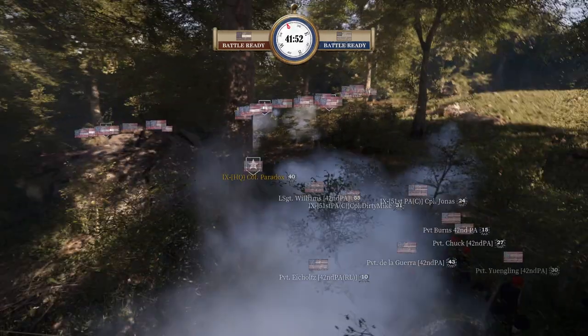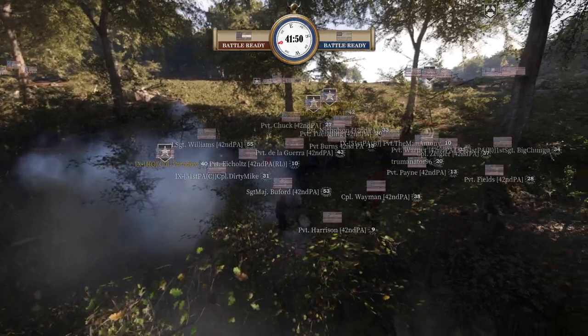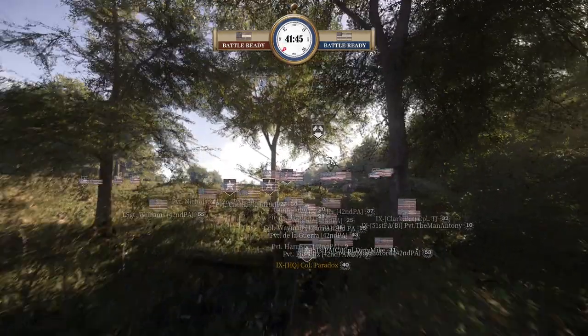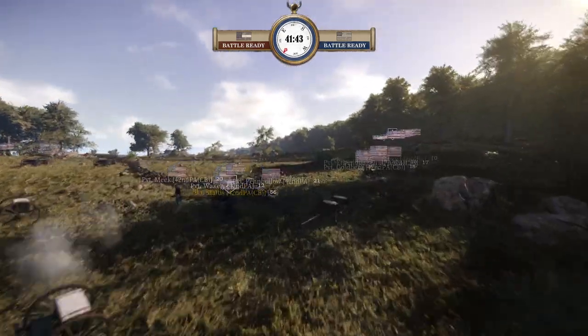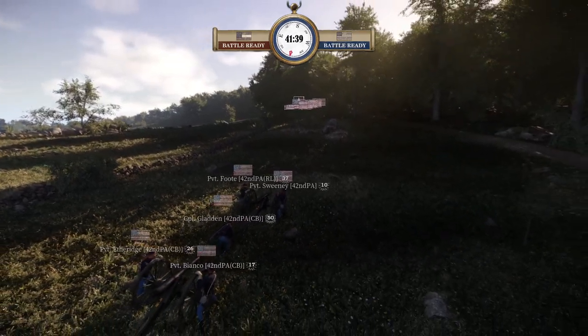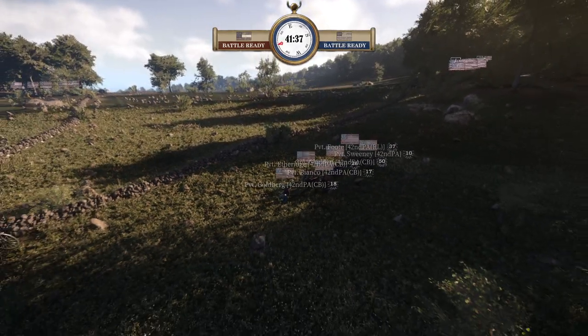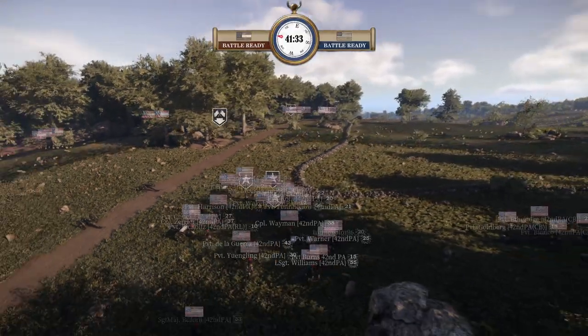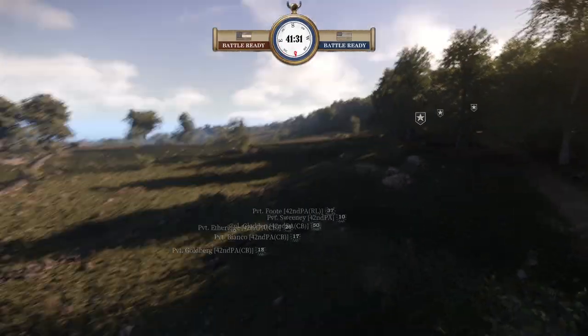And they are drawing a lot of fire. Oh, they are making them pay for this little maneuver here. But I think it was all to buy time for this man back here to try to get these guns back in this direction. I would have pulled it up this road here, to be honest with you. I don't know why they're pulling it up this road. I think that's a mistake.